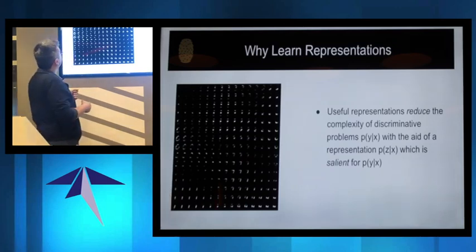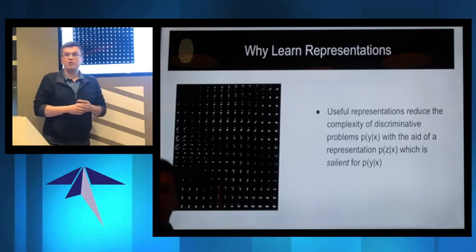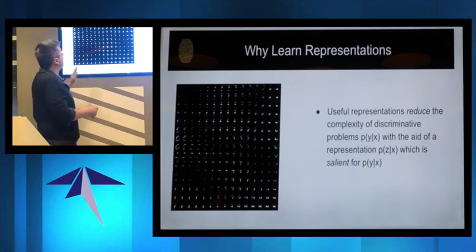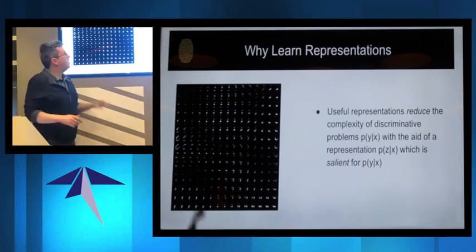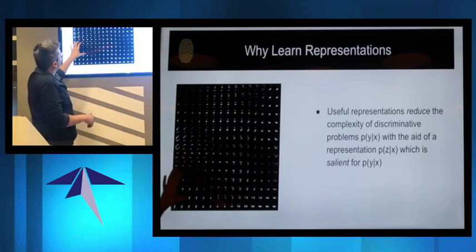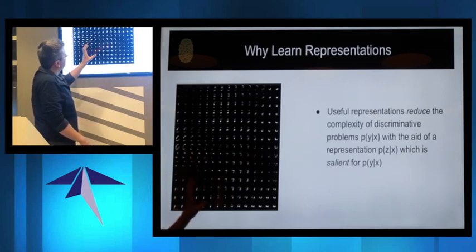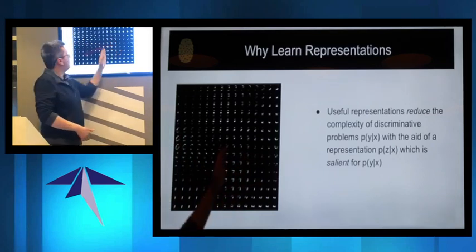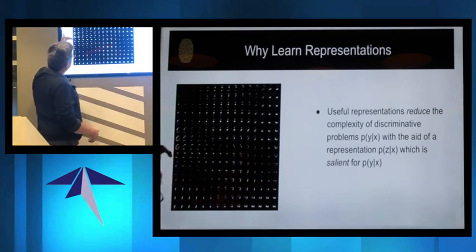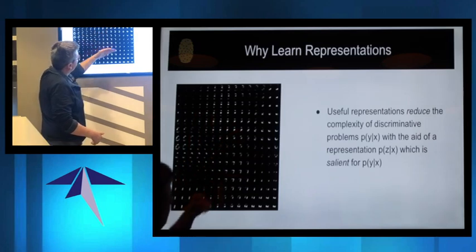This is a representation that can be used to solve MNIST. It's a two-dimensional representation. So imagine this is a plane, and at every point in the plane, evenly spaced, I sample what's the most probable thing that would match at that point in the plane. And you can see that these guys look like digits, right? And I can use a simple linear estimator to solve this to about 98% with this, because if you look closely, you'll see that the shapes are of a different digit in different directions. So over here we have the 7s, over here we kind of have the 1s and the 0s and the 8s and the 3s and the 2s and the 6s and whatever.